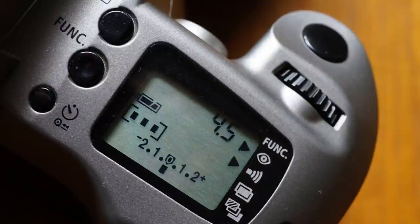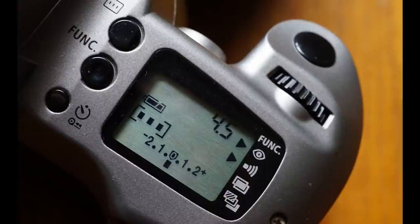I'm not sure if you can see that there with all the info on it. Is it switched on? Yes, it's switched on. So we've got the remaining number of shots, which is 34, I think, in this case. 29, we've used more than I thought. This camera actually counts down so that when you put the film into it, it'll wind it all the way onto the take-up spool, and it then moves from the take-up spool back into the can. So you start with 36 and then count down from 36 as you use those shots up. So that's quite useful, you know how much you've got left. Let's go and do a bit more photography with this remarkable little SLR.